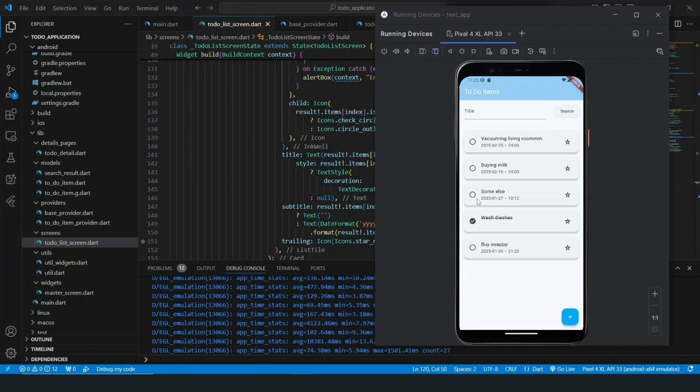So when task is undone, this is just plain circle and there is due date and text, and when it is done there is this correct sign and there is no due date because it's finished, and there is text decoration of line true on title.